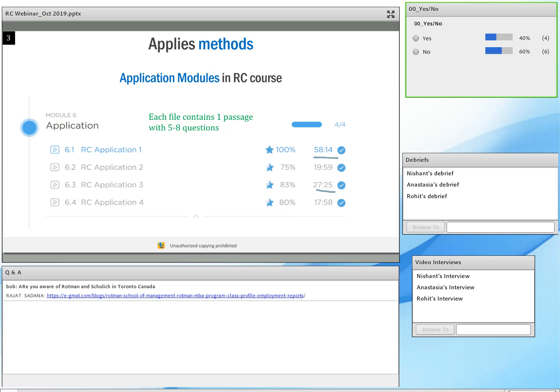We are making it easy for you. We are giving things to you on a platter, because we know that these are the things that you require. It's just that you have to put in the effort. And good students do that. Students who score that 730 plus, they do put in the right level of effort. I'm not saying that everyone who comes to e-GMAT is successful, but I do know that people who are not successful are not utilizing the course very well.